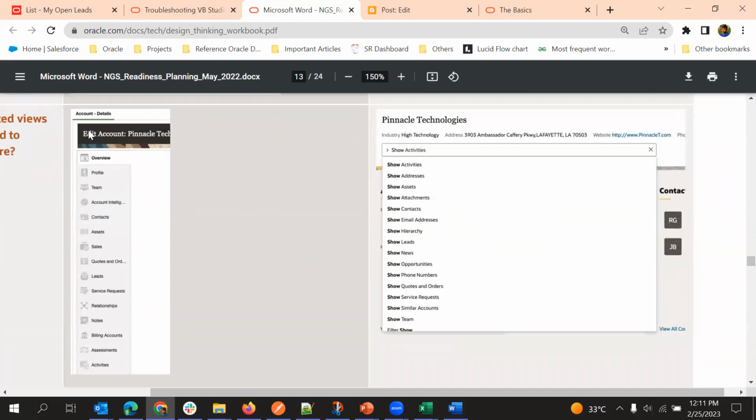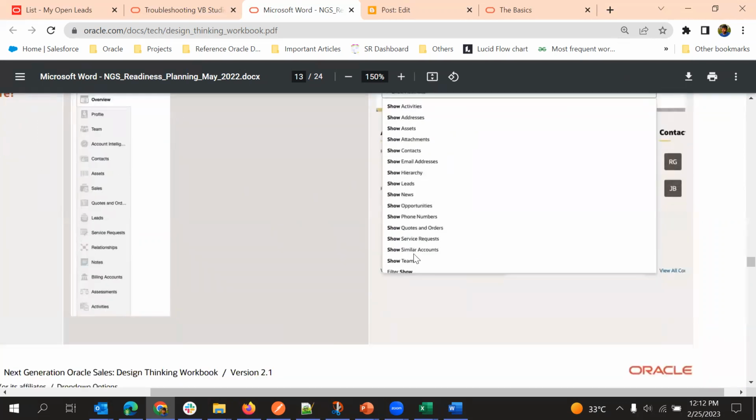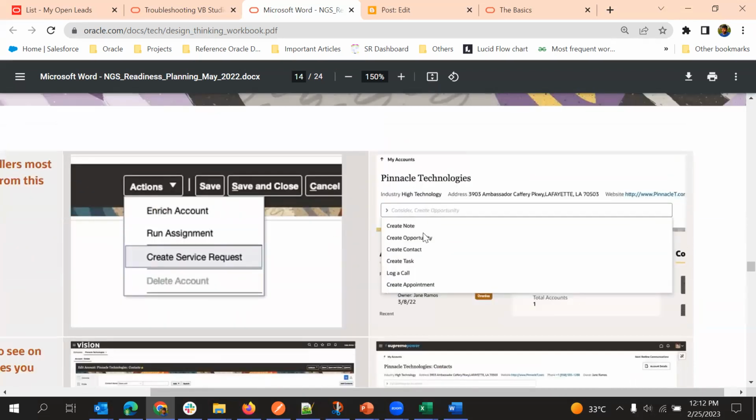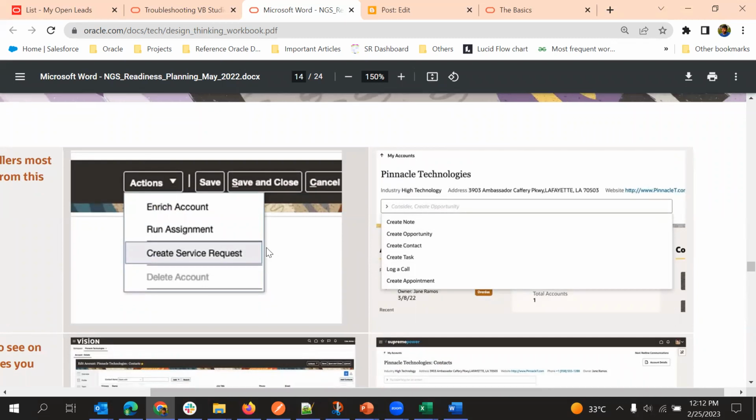And for all the subtabs, we have an option to navigate from the action bar. Suppose show activities. If that subtab is not available, we can directly search show activities, show leads, and all the subtabs will come here. And action buttons are all transformed to this action bar.